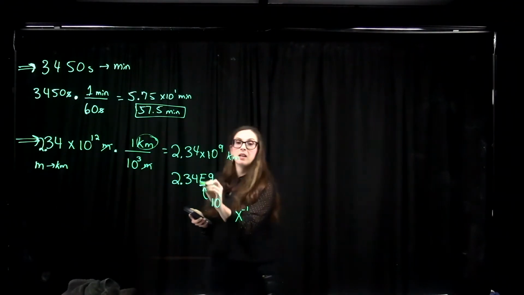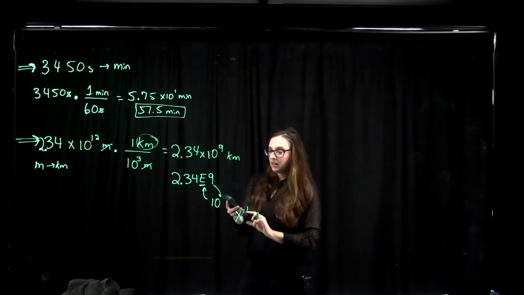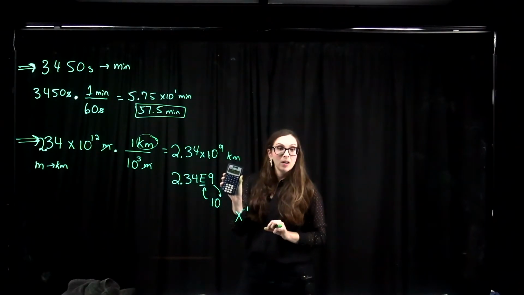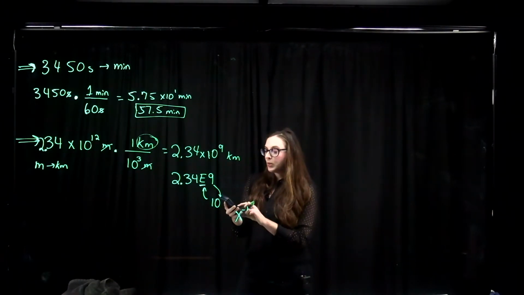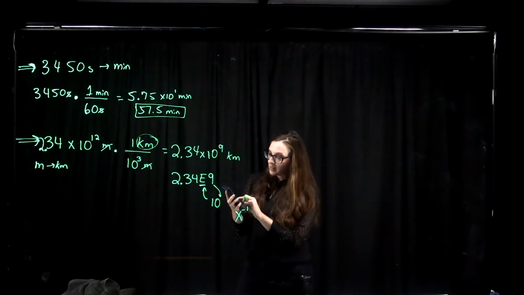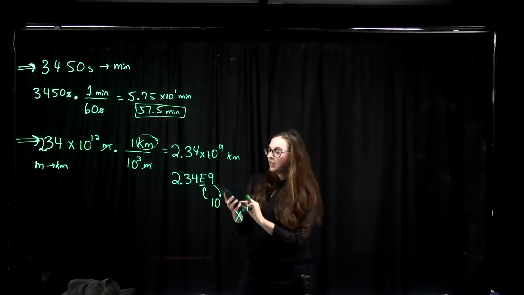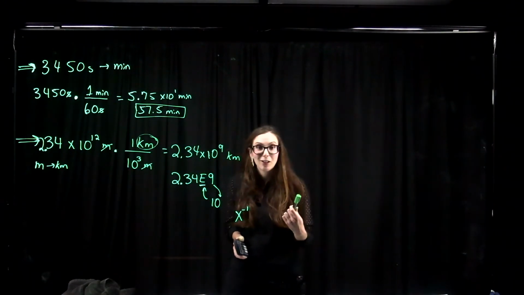Okay, so when I press the second button and press that, it gives me this capital letter E here. And then if I type in 9, that gives me 2.34 times 10 to the 9 in my calculator in scientific notation. Whenever you press the second button up here, it allows you to access any of those functions that are written in the different font on top of the button there. So just keep that in mind whenever you're typing a number into your calculator in scientific notation.